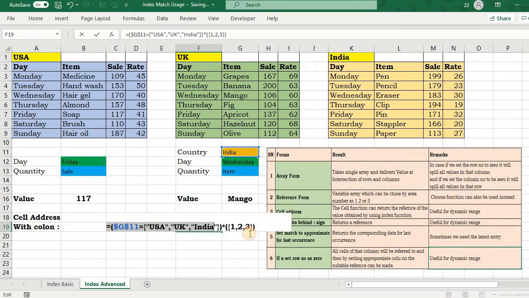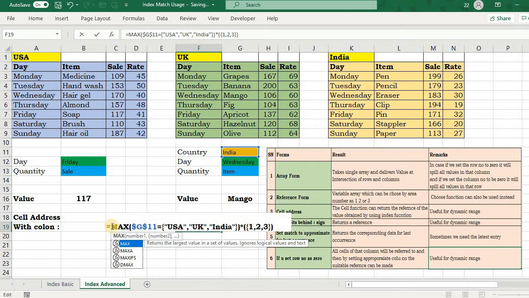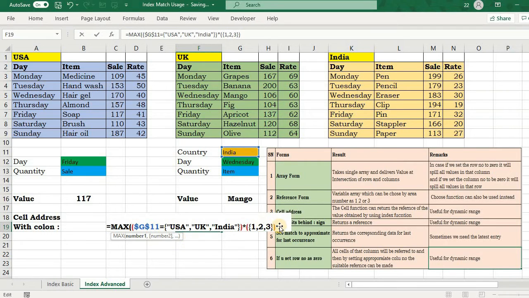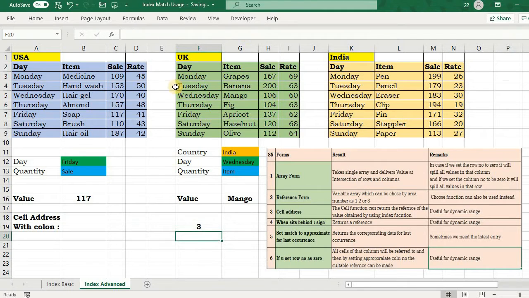See, F9, 003. So I have to just find out its max and press enter. So see, if this is India, I'm getting 3 here, right? Or if this is USA, UK, I'm getting 2. I could also have that nested if statement to fetch 1, 2, 3.